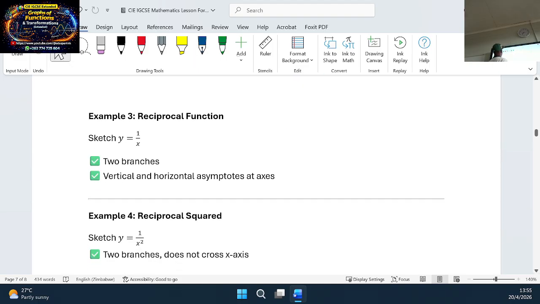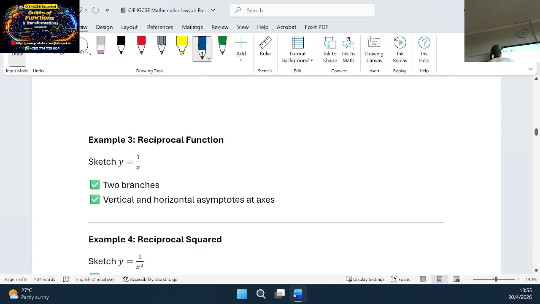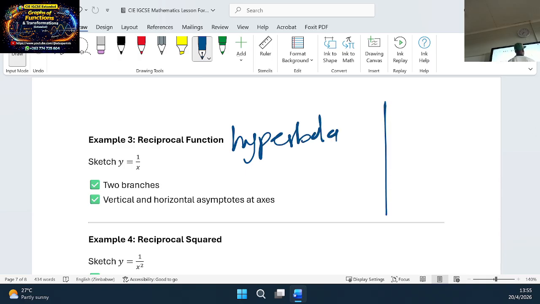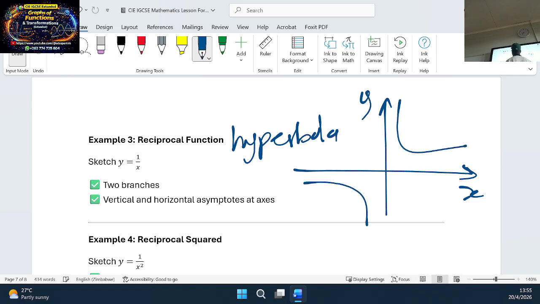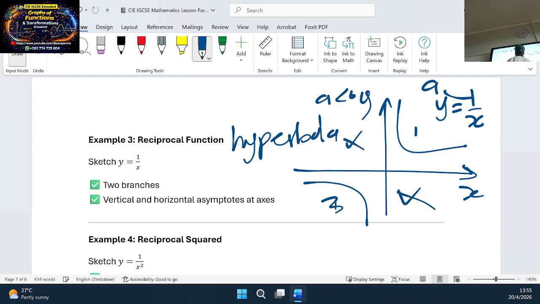Still moving on. Reciprocal functions, which we normally refer to as hyperbolas. A hyperbola is a function which exists in two different paths. It can be in the first and third quadrants, or it can be in the second and fourth quadrants. So for this case, that's y equals a over x, and this denotes our a. If a is positive, you'll find the graph in quadrants 1 and 3. But if a is negative, a less than 0, then you'll find the graph in the other marked quadrants.